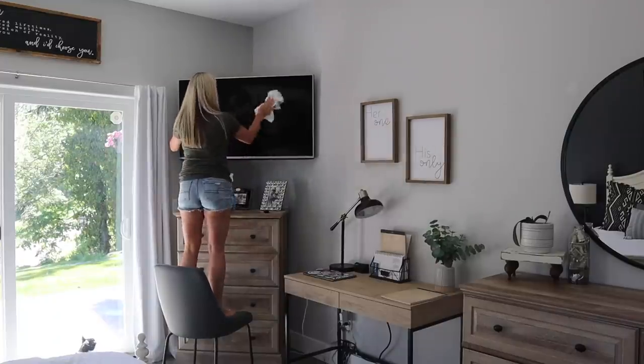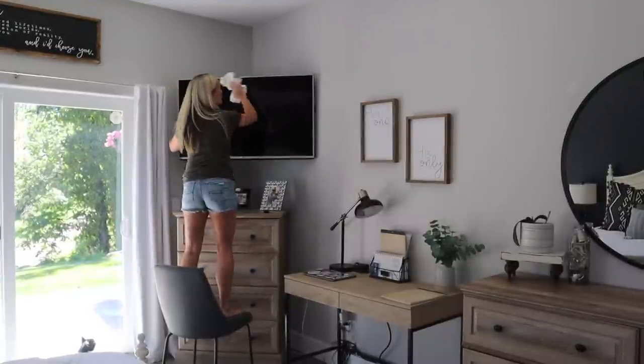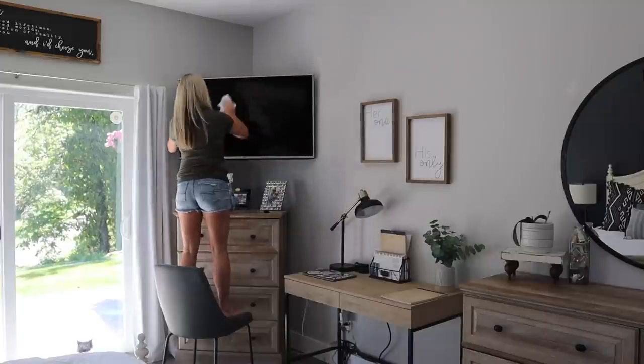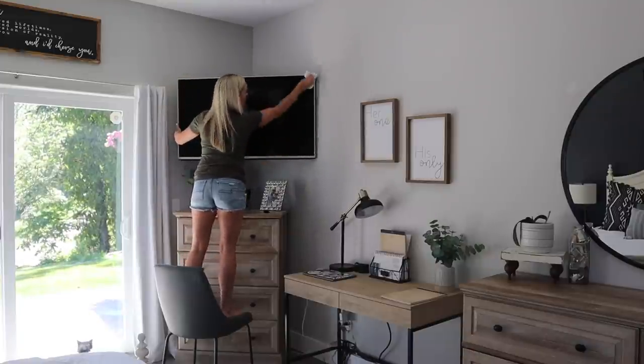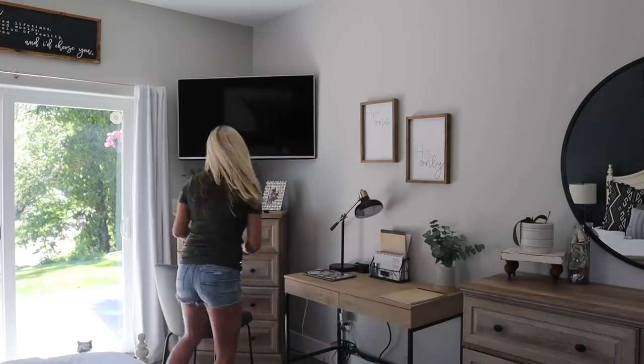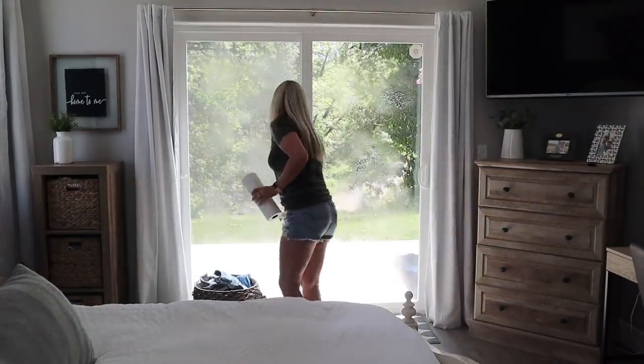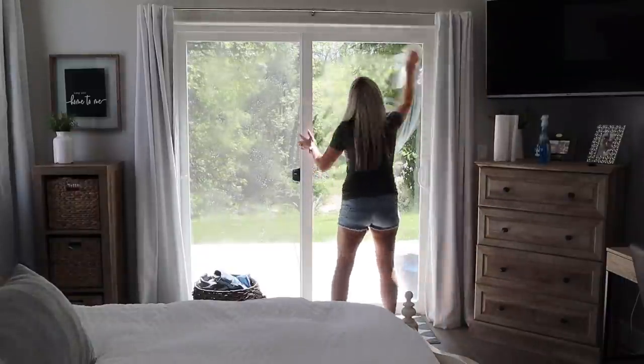And while I was wiping everything down on this side of the room, I noticed that the TV was looking pretty dusty, so I just took the glass cleaner and I'm gonna wipe that down with a paper towel. I'm also gonna use that same glass cleaner and wipe down the sliding glass doors here in my bedroom.